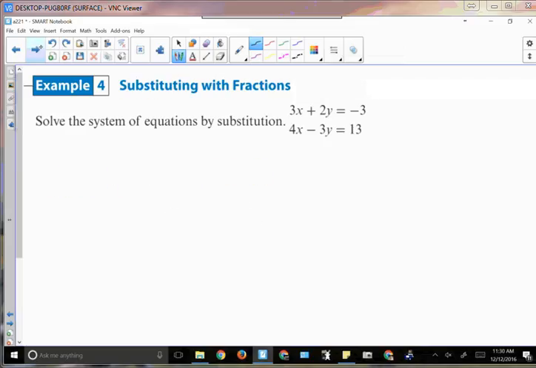So what about this one? Okay, this one's just flat out ugly. 3x plus 2y is equal to that. 4x minus 3y is equal to the other one. Now, there are other ways of doing this, and quite frankly, that's what you would use. It's what's called elimination with this one. It'd be a lot easier to deal with. The common variable, same opposite sign, same coefficient. But we're going to do this one.